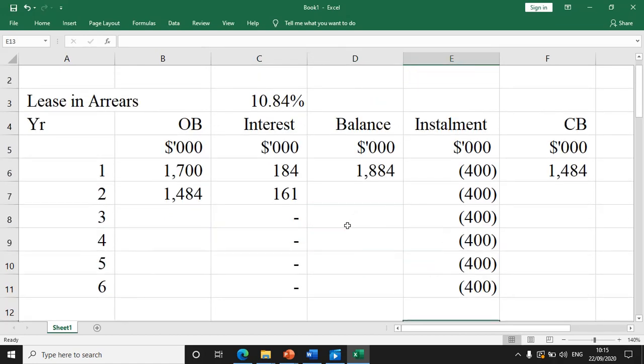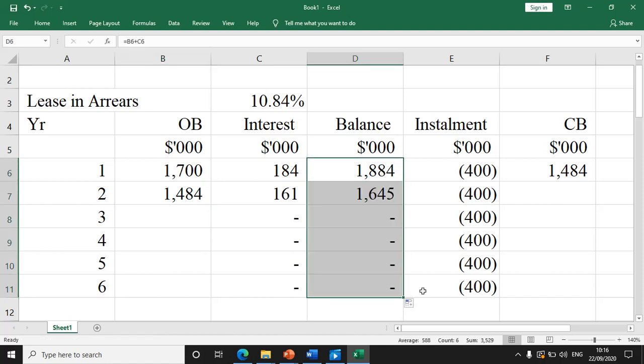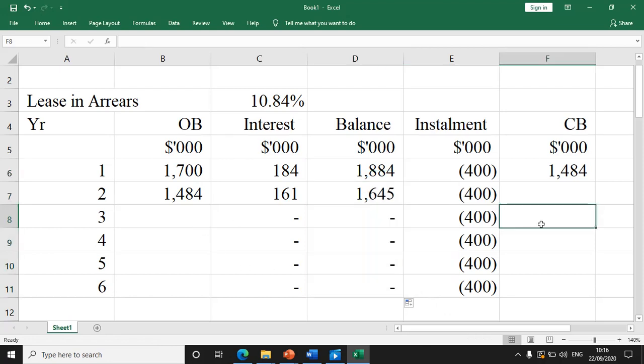Okay, so that in my Excel, I'm using the power of Excel, and of course it works for me. If you understood the first line, how I did it, and the fact that the closing balance for year 1 is the opening balance for year 2, that makes a whole lot of a difference. Okay, I hope that you can see that. I'm just using the power of Excel here.